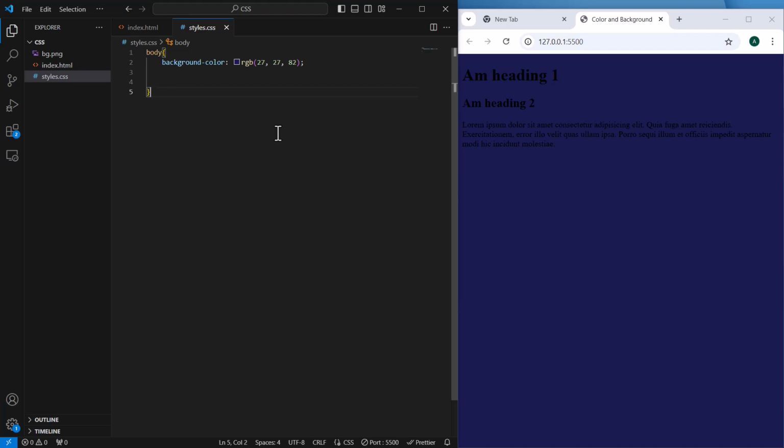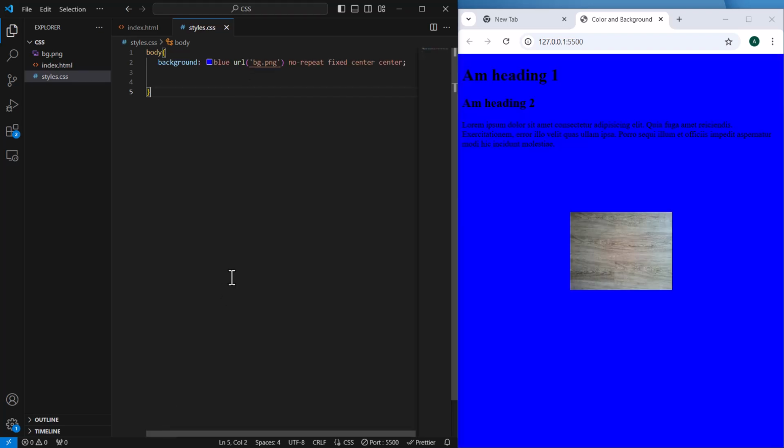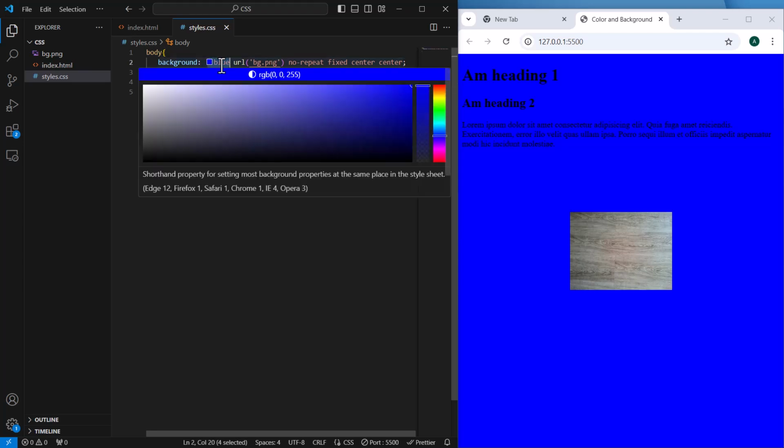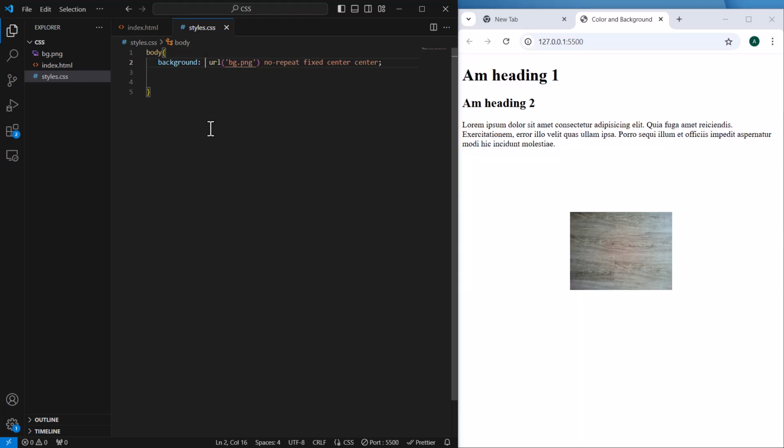So let me go ahead and show you how to use the background shortcut. I've added the background property. You can see I use one line to specify everything. If you write background, then the first one means the background color, then the second one you're going to enter is the background image, then we'll have the background repeat, background attachment, and the background position. If I don't want to have a background color, I can simply come here and remove it. You can see I've removed the feature for the background color. Let me bring this back.